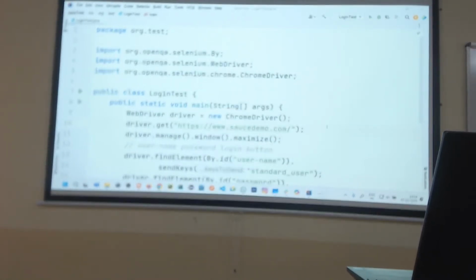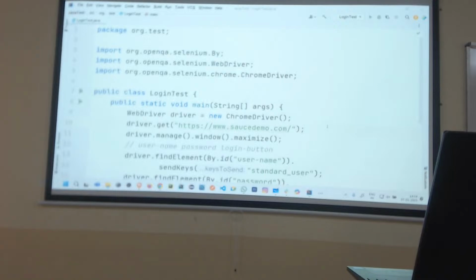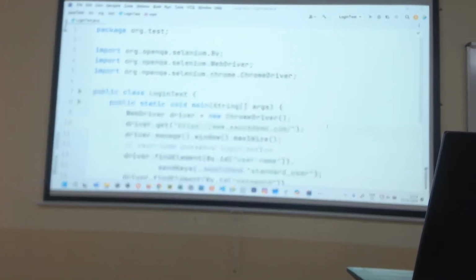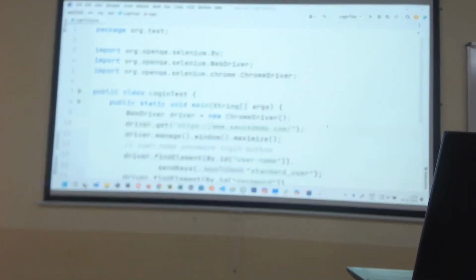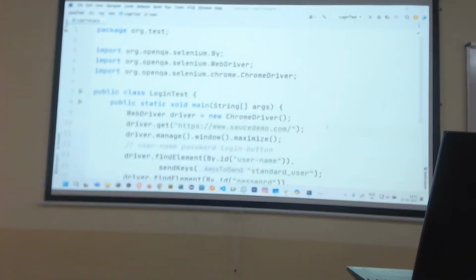It will automatically come like that, you don't have to write that. Now you open, it logs in, and okay, now it is automated.